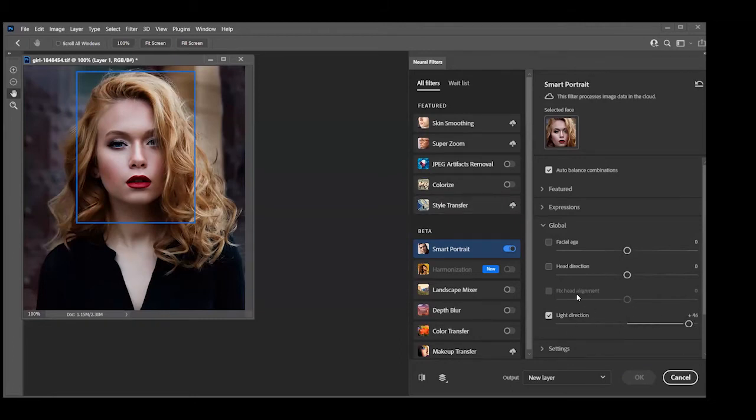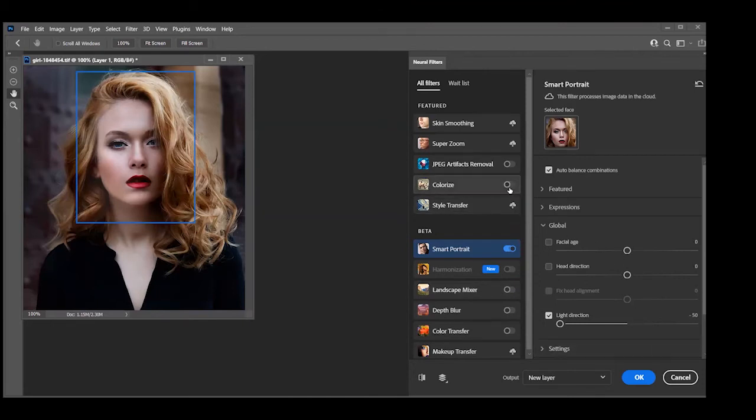Let's change the light direction. Light is coming in sort of straight on. Now it's coming in from the right. And it's put a little shadow on the side of the face, highlights on the right-hand side. Before, from the left side, now to the right side. So I'll take it and move it to the other side. Edit process. Now it's emphasized that even more from the original, to the left side light coming in.